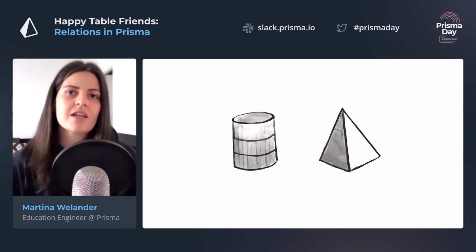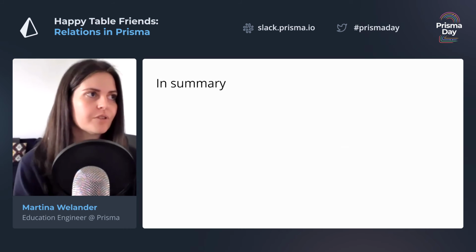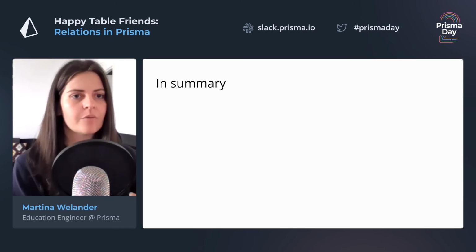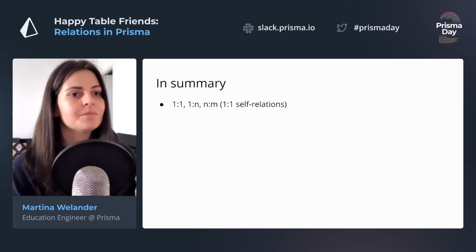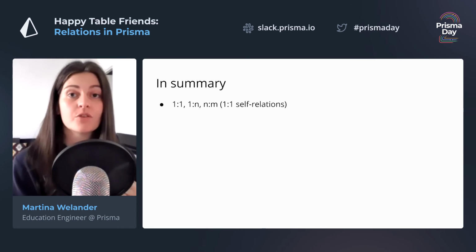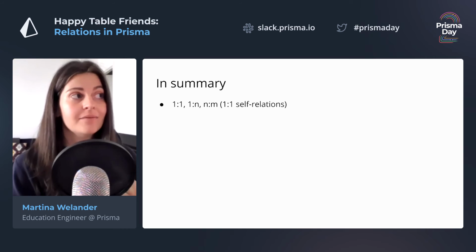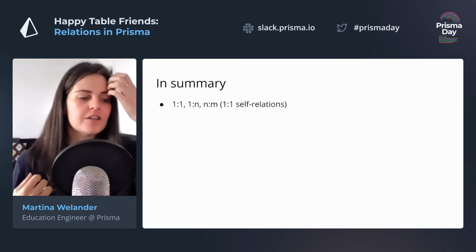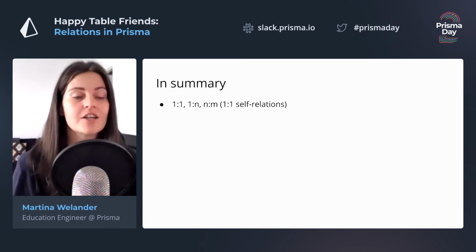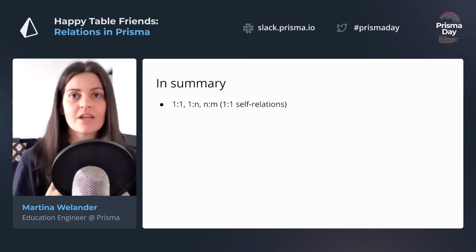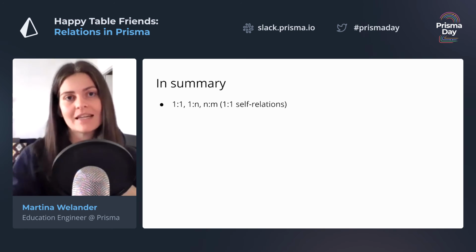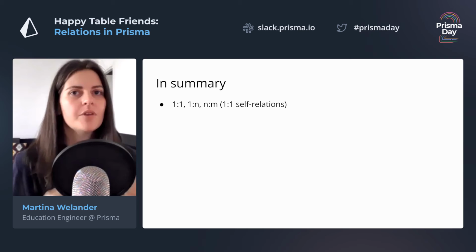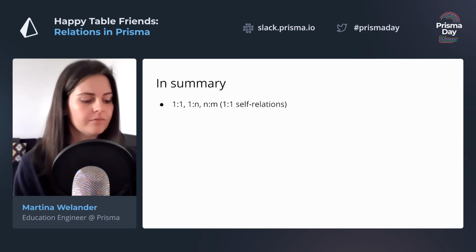And those are your three main relationships. Let's take a step back and summarize. So we've gone through a one-to-one, a one-to-many, and a many-to-many. And there are a few more details which you can find in the documentations. There's a one-to-one self relation as well. So I, a category, might have a parent category. I'm relating to myself. But those are the main three that you're going to be dealing with.